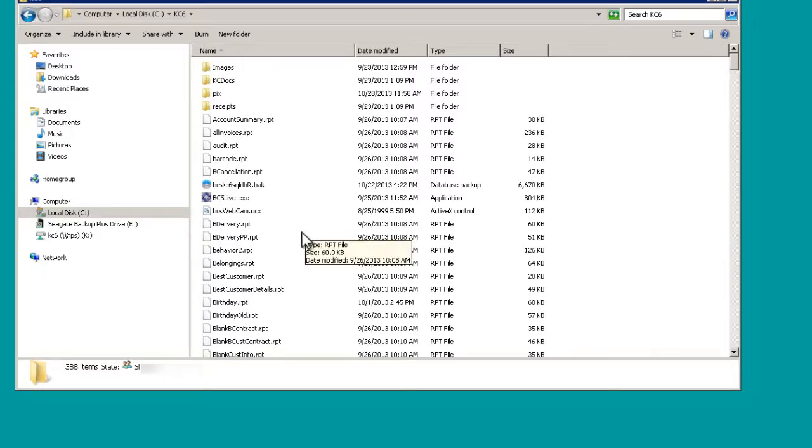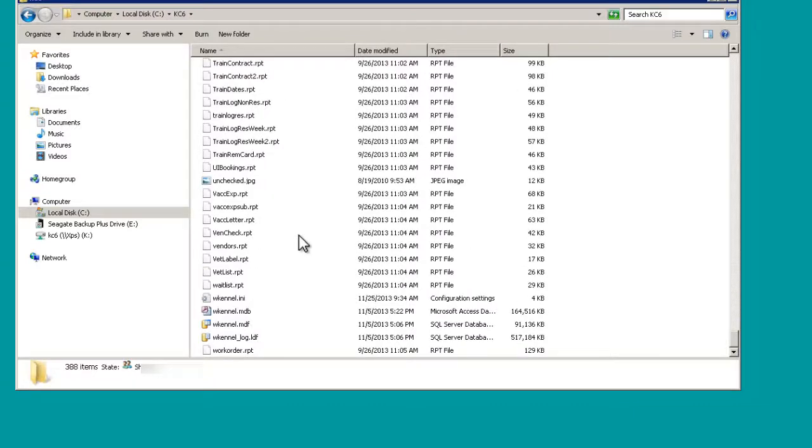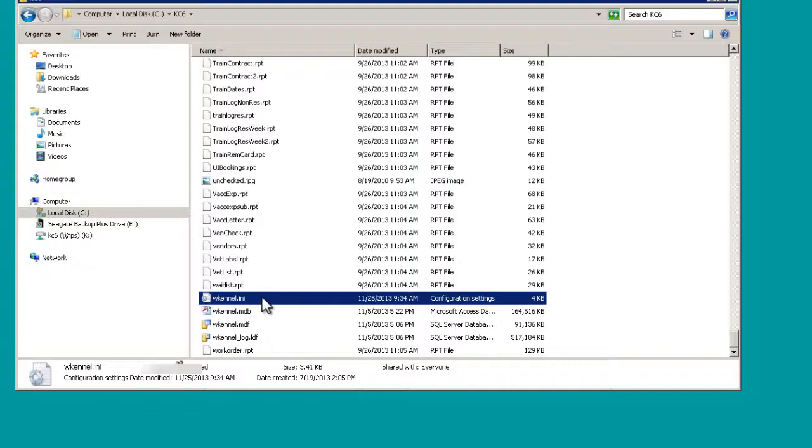Inside the KC6 folder, scroll all the way to the bottom and find the wkennel.ini. Sometimes this may not have the .ini at the end, but if you move your mouse over it, it should always say Type Configuration Settings. Go ahead and double-click it.